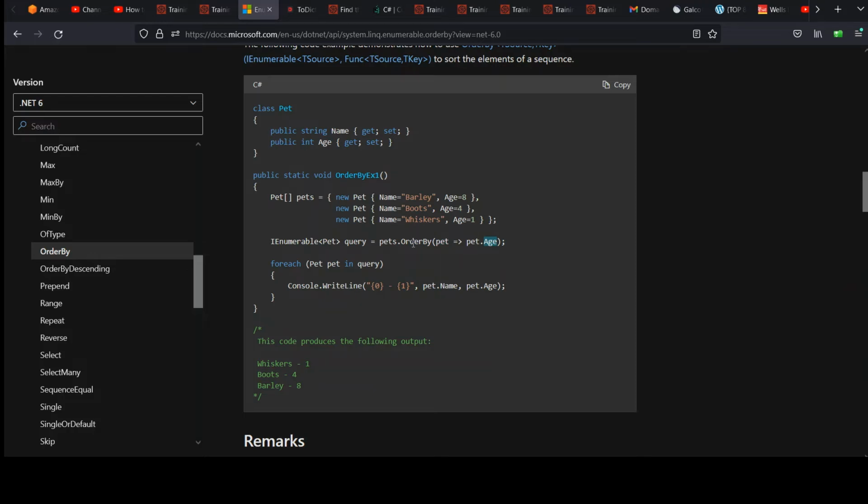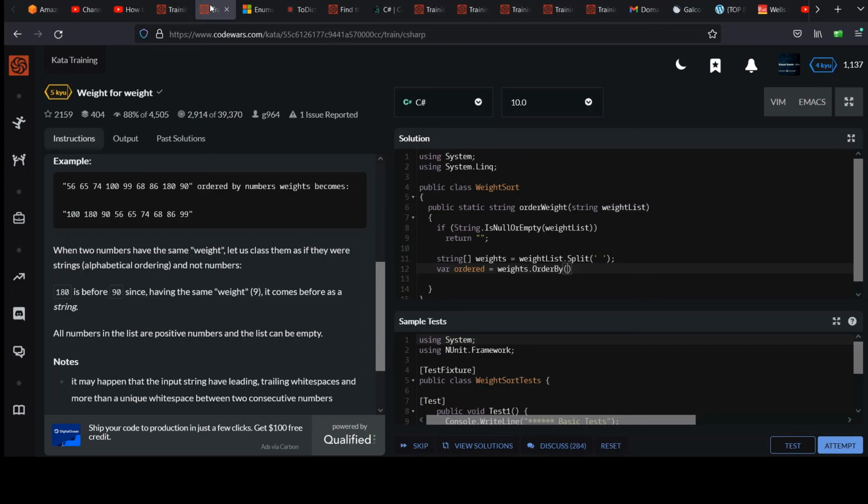So we're not transforming the input. We're not going to modify it into some other form. We want to preserve the original weights, remember, but we just want to order them on this one criteria. We'll have a follow-up too for when there's ties. But let's do that. We could say weights, okay, good, order by.